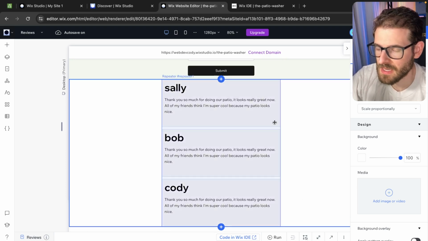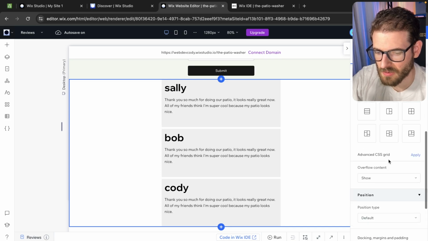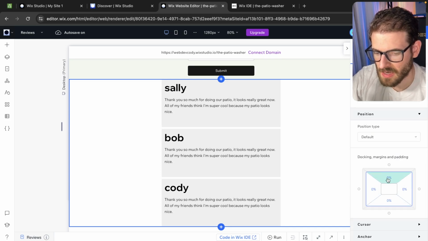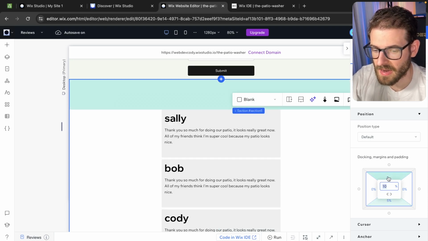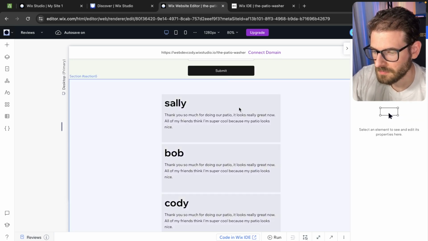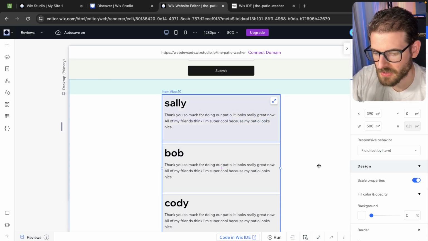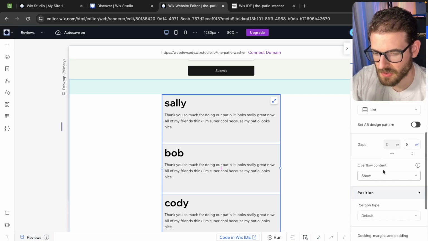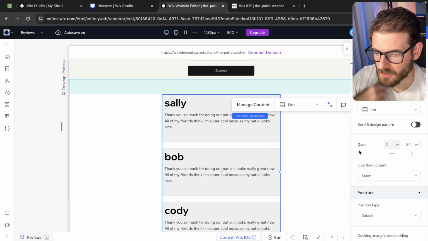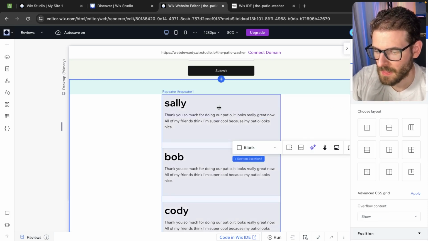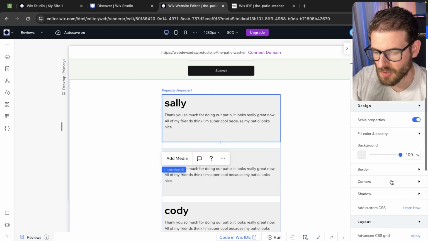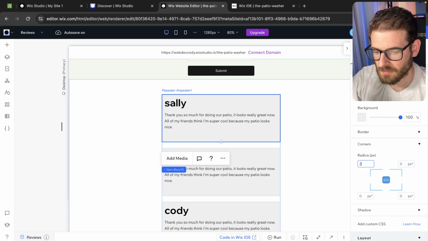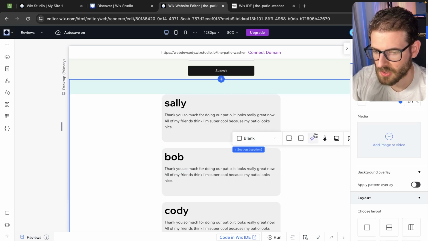And notice that, good thing we did that, because now there's no padding on the section. So on the section itself, you can give it some padding here. I'll say like 10. Over here, okay, maybe 10 was too much. I'll do 5. And then between the repeater items, you'll probably put some more gap. Let's add 24 gap. Okay. And then let's click on the first item and round the edges. Let's find where it says corners. We're going to round this like 20 pixels just so it looks a little nicer.